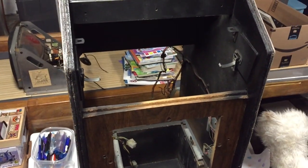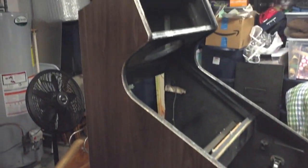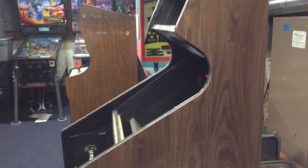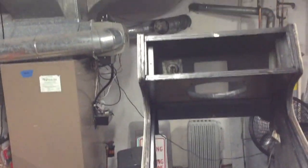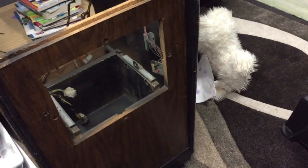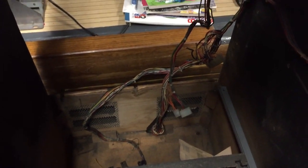Okay, fast forward to the end of the day, and our cabinet is done. Here's one side. And the other side. Pretty good, huh? This is going to be its natural environment, so it looks pretty good in here. So, he's good. That means now we can start working on all the wiring.